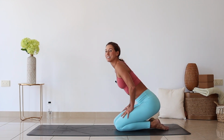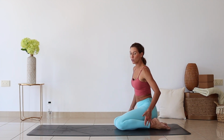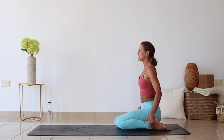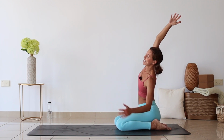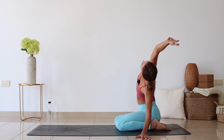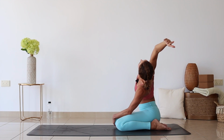So for the side body stretch now, slide your hips to the side, so you're no longer sitting on your heels, you're sitting especially with your right hip down onto the mat. And now extend in the opposite direction to the left, feeling a beautiful stretch through the right side of your body. Might be running through the stomach, open through the chest up. A few deep breaths here. Your left hand can be on the floor or might be towards the right knee.